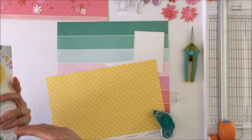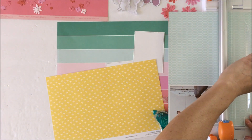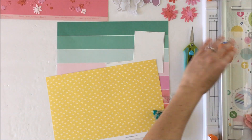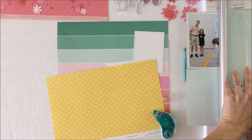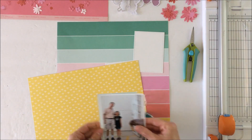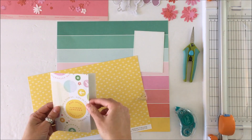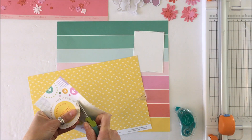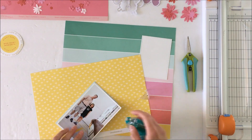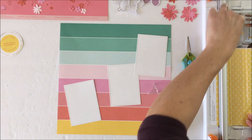My idea is to use three of them to create that movement. I want to frame this photo, so I'm going to matte it with this lighter teal and then put some of the yellow behind it. Being Susanna as Susanna is, I have to investigate what's on the back, because anything double-sided really throws me for a loop and I always want both sides. As I'm applying the adhesive I notice a really nice circle — I'll save that for a rainy day.